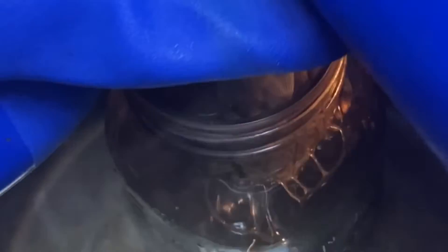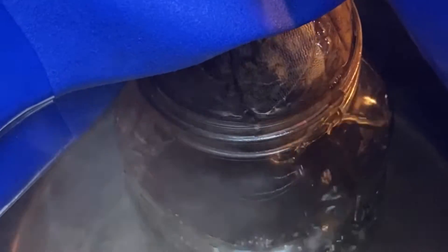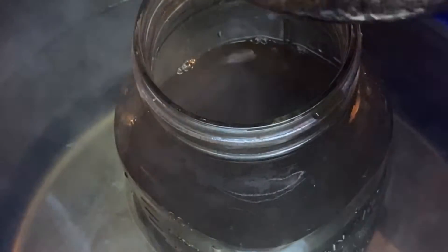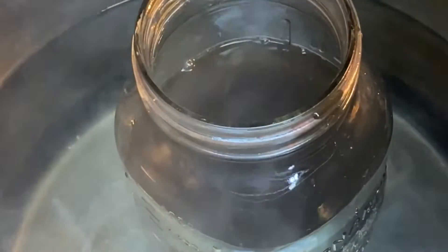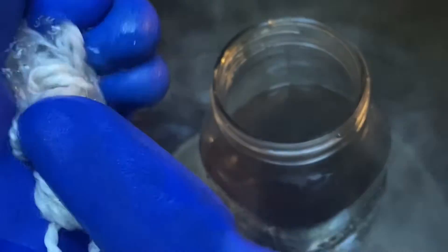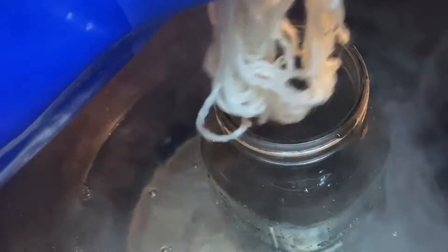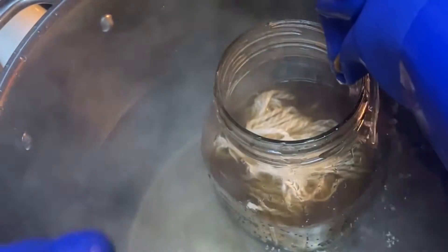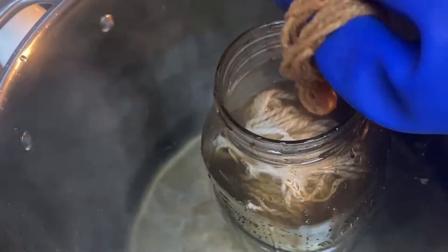Our hour is up and it's time to remove the bag. As you can see, our pores are now basically goop — that can go straight into your composter. Give it a little squeeze to make sure you're getting all of those juices out. Because we used that smaller jar, you just pull it out. Now our dye pot is absolutely ready to go — it's super concentrated. Take the fiber, which is already damp, give it a squeeze, and add it in. As you can see, it just soaks right in. Now you're just going to heat it back up again for another hour.